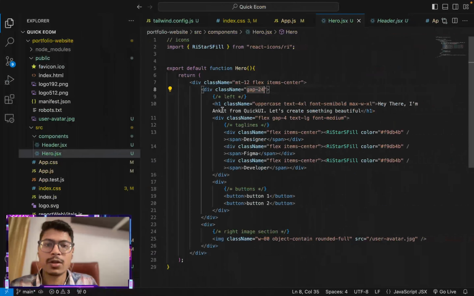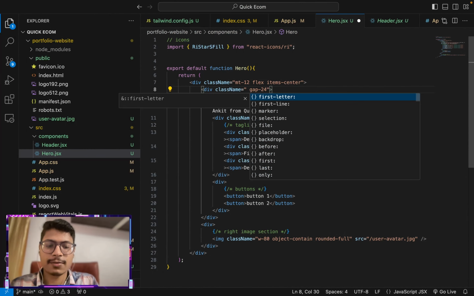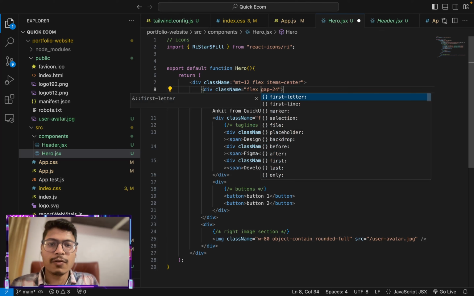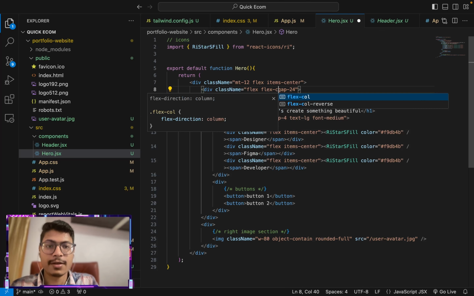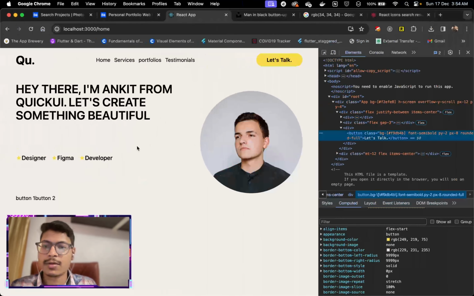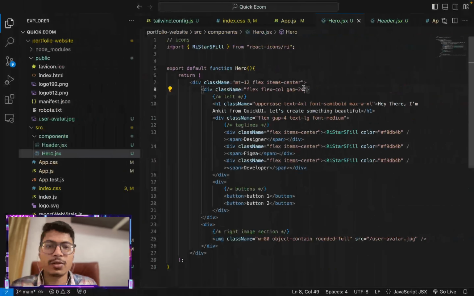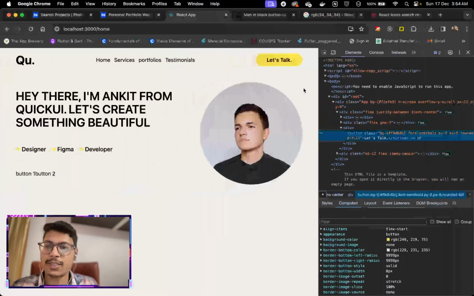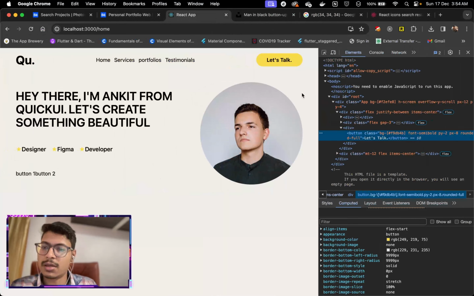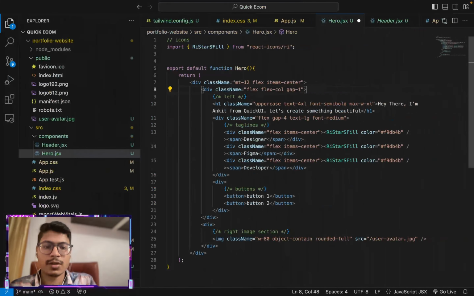Didn't work because we have to make it flex, but flex this time it should be flex column specifically, right? Okay, so 24 is too much. Let's make it 12 and see. What do you think? Still too much. 8.